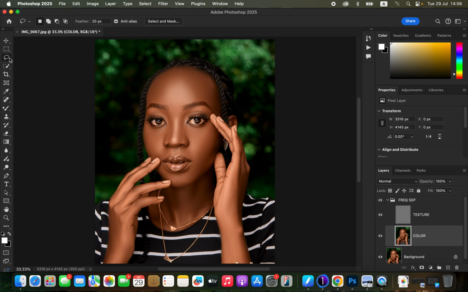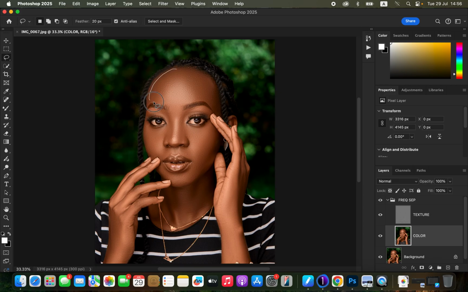We are simply going to get the lasso tool and make sure new selection mode is activated. Then the feathering is 20 pixels, because we want the edges of the selection of a given area to be as smooth as possible, and we don't want it to leave those annoying lines over the model's skin. So new selection mode is selected. Feather is 20 pixels, so just type in 20 pixels and hit enter. And anti-alias is selected.